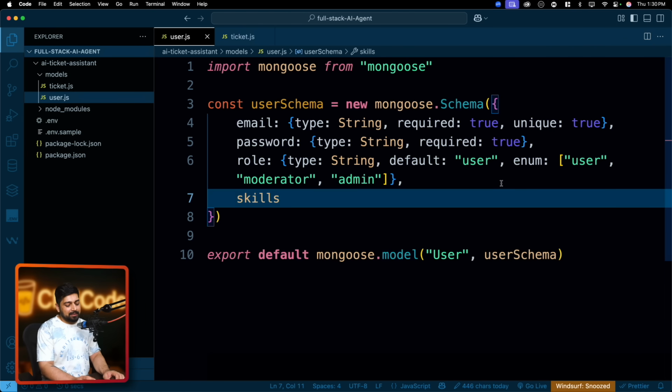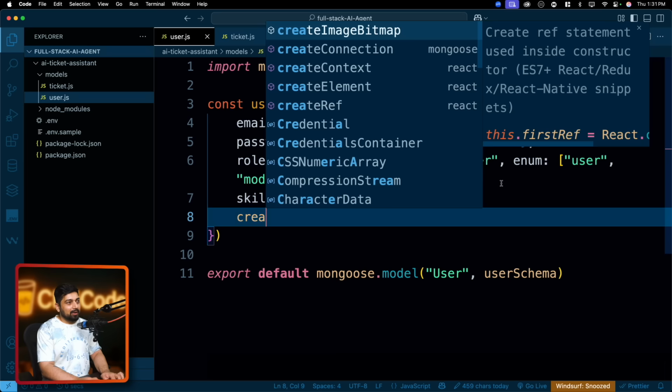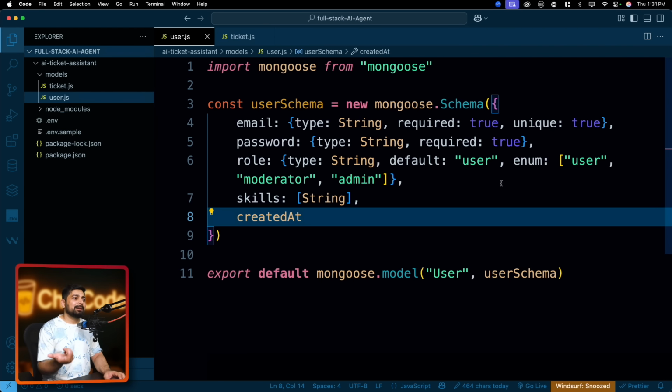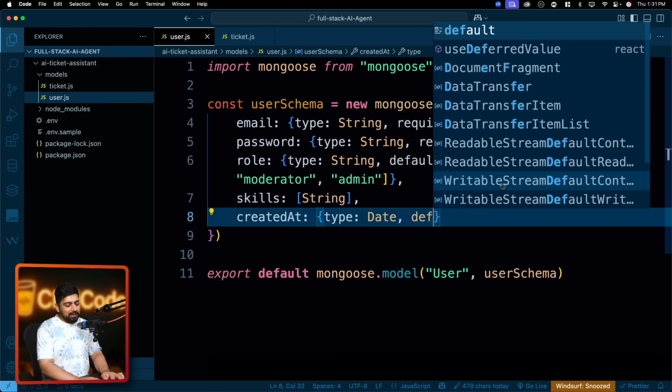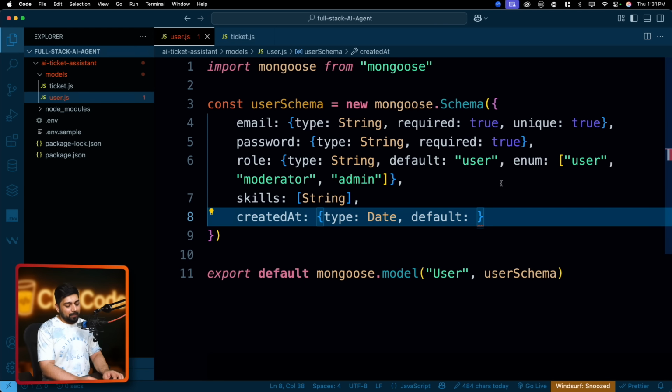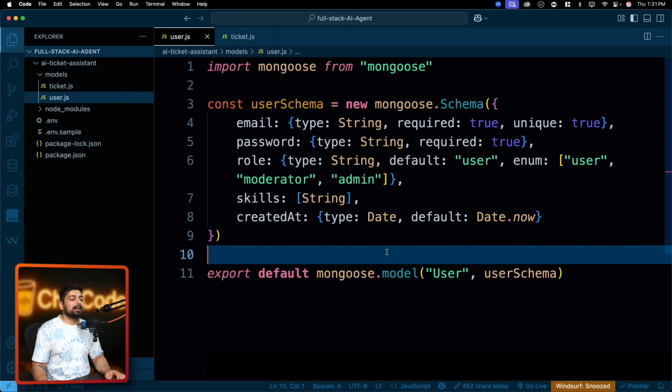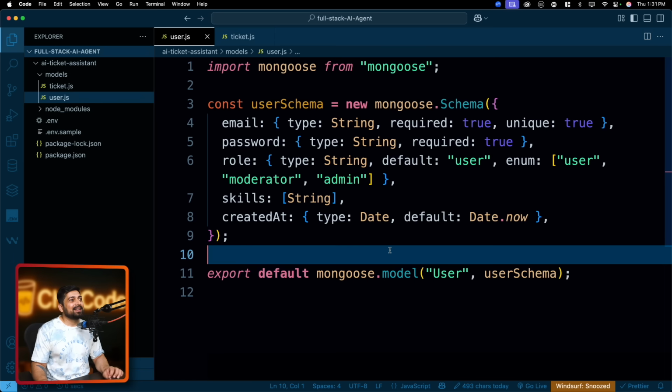We will also have skills. The skills is going to be an array of strings. So multiple skills can be passed on, like React, full stack, whatever you like. We will also have a createdAt field. Although we can implement timestamps, fully aware of it, feel free to go ahead and add that. We'll just simply say createdAt, which will be of type Date. And let's also add a default value for this one, which will be Date.now. So there we go. Pretty basic schema we have defined pretty quickly. It didn't take much time. That's your user. Now next up is how we define the ticket.